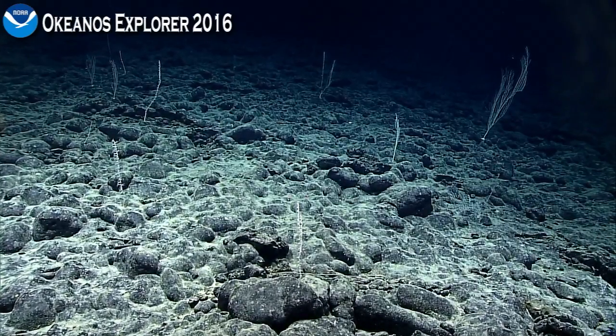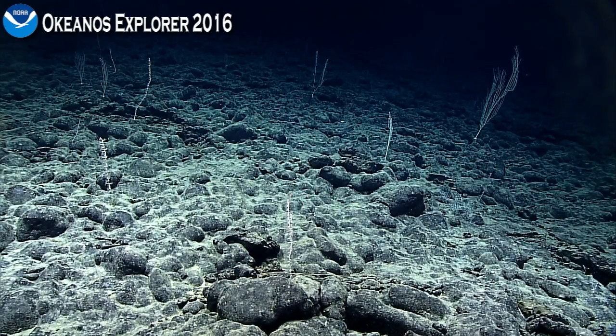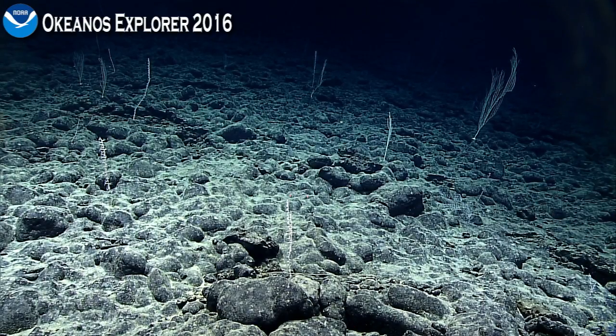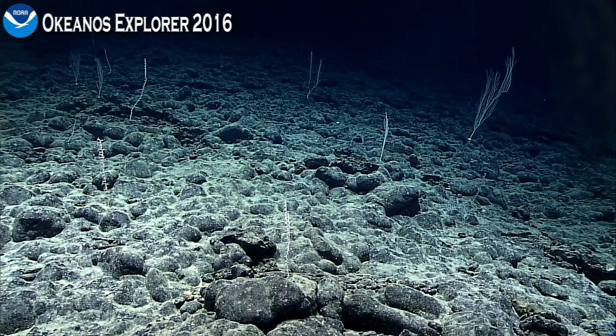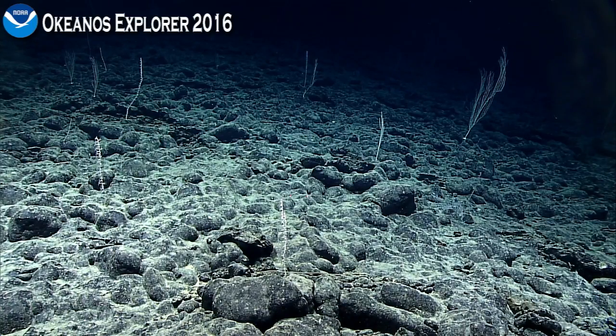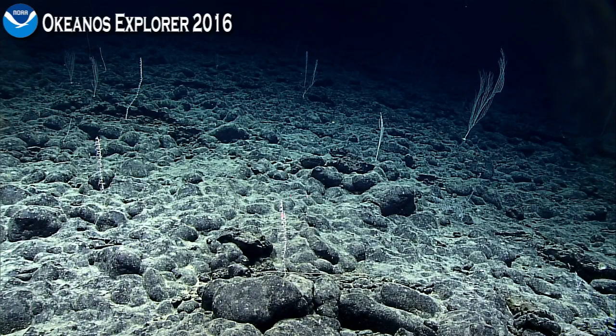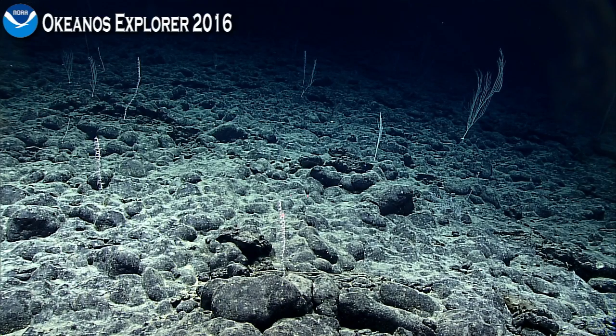Copy that. Hey, Washley, we're going to do a quick pilot change, so just please stand by. Copy that. Yeah, so we're just going through a quick personnel change here, our piloting team. It's lunchtime here on the ship, so our engineers and pilots are going to rotate through, and so just stand by for a couple minutes.